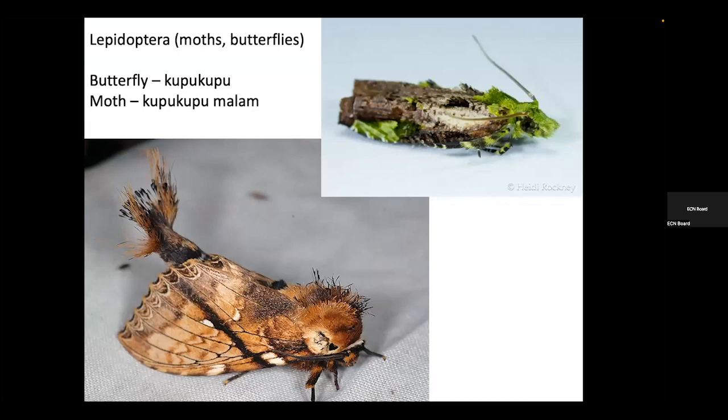Interestingly, in a lot of languages, you have butterflies, and moths are often butterflies of the night. And that's true in Indonesian as well. Kupu-kupu is butterflies. And kupu-kupu malam is the... I didn't hear any snickering, so there's nobody who speaks Indonesian here, because butterflies of the night is also the word for prostitutes.